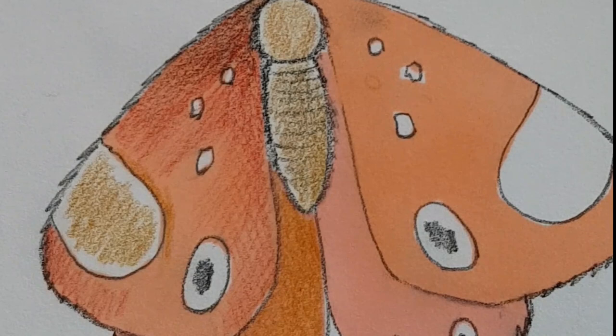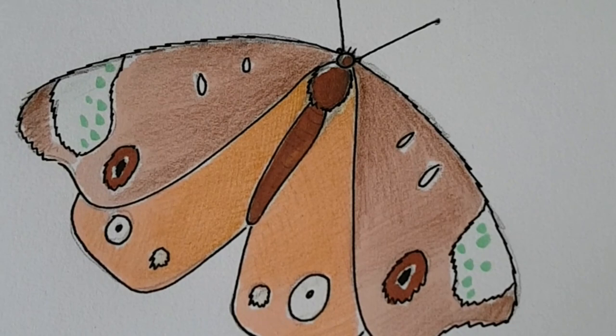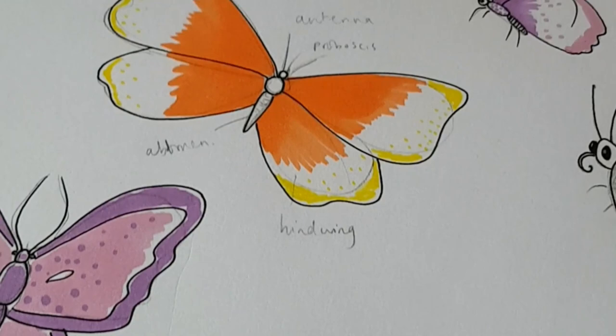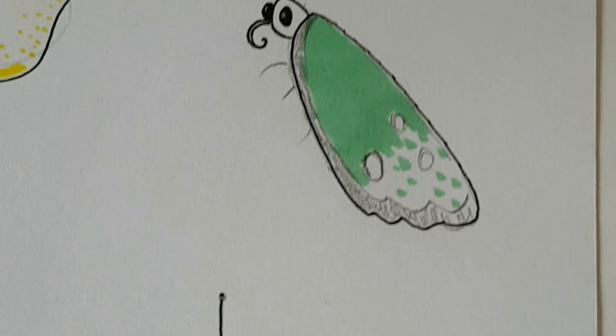The next thing I'm going to show you is how to make a close-up, and a side view. We're going to look at how to put the body together for a close-up of the moth and butterfly's face — I think this is my favourite bit. Moths and butterflies are obviously very similar, but they have varying differences: moths tend to be darker and slightly more hairy, while butterflies are often much brighter. So we're going to take our circle from the beginning — make it a bit bigger this time. Imagine you're getting really up close and personal, and you can see it really clearly.